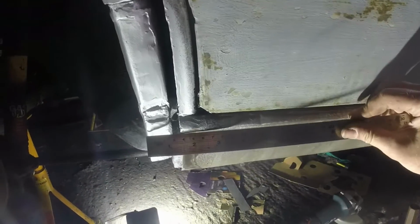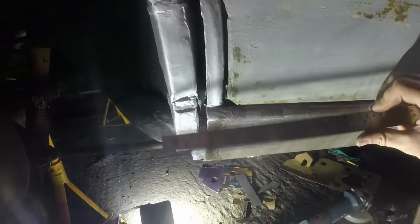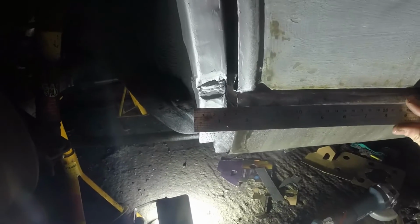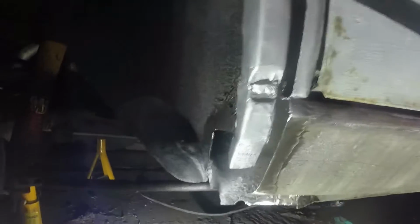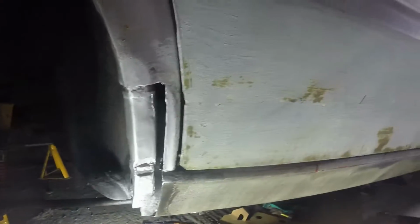Incidentally, before I hacked any of that off, I did take a reference measurement of where this sill ended. It was 100 mil from that line. So it's a little bit inboard at the moment, but that's okay because they always are. And once it's plug welded along there, that won't matter. So I am going to find a brush, sweep all of that out if I can, red oxide it, and then start making this whole area.